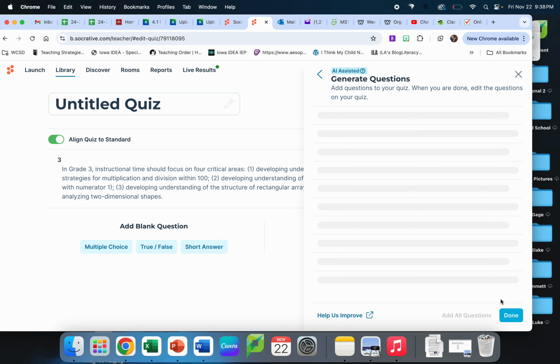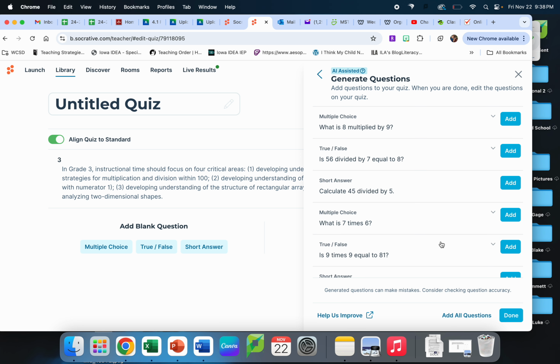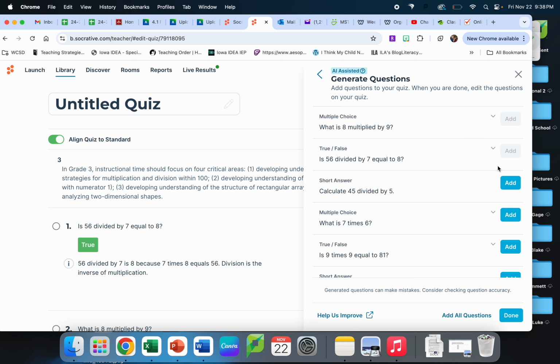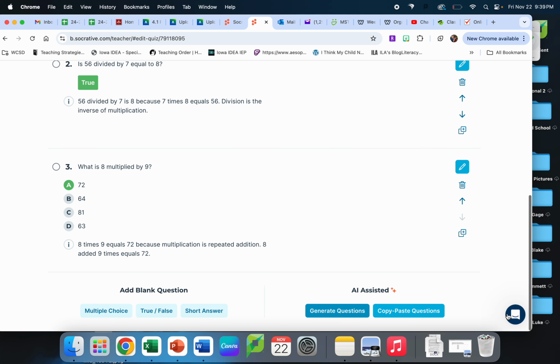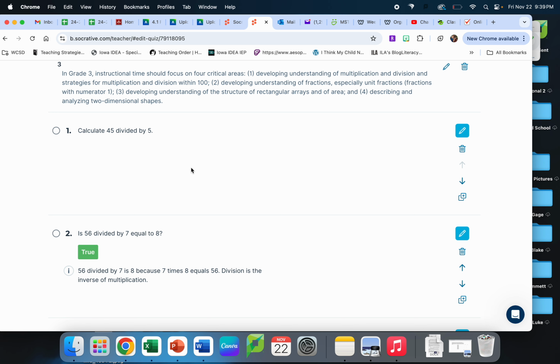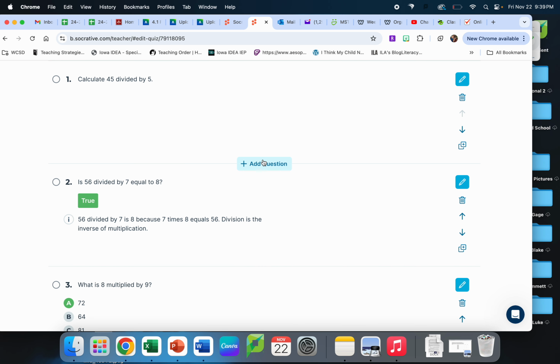So you can see that it's thinking right now. The AI assist is thinking. So if I wanted to do a multiple choice question, I could add this question in. I could add in the true false. I could add in a short answer, and then I could say done, and it's just going to be a 3-question quiz. So calculate 45 divided by 5, and then that's where they could do the answer.